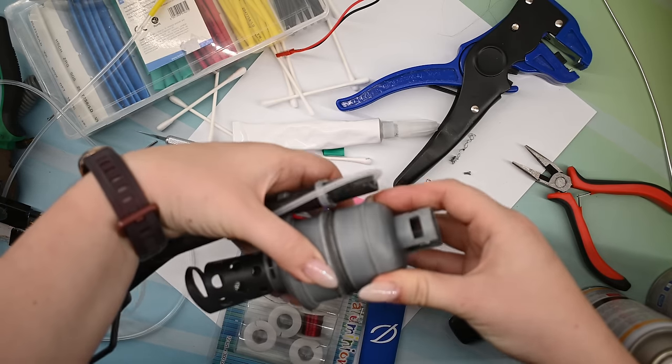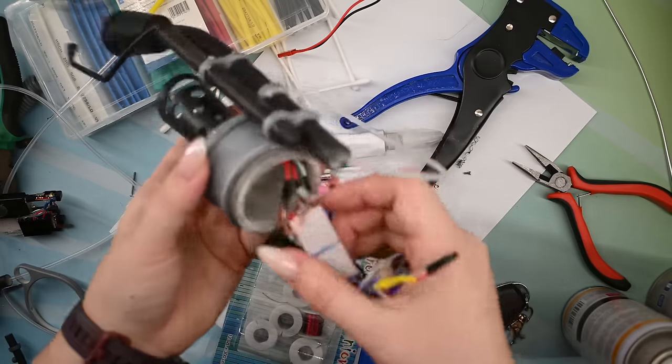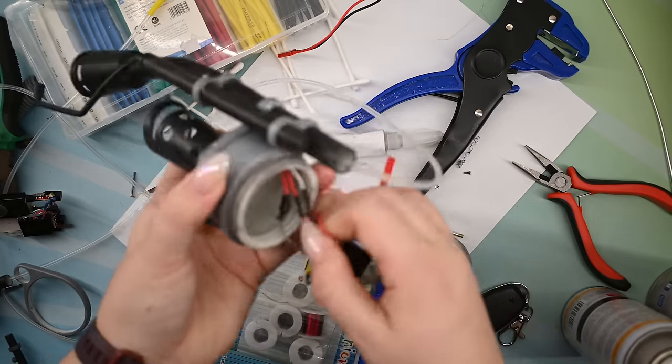I'm gonna put it together with glue. See, this is what was inside. Do not try this at home. It doesn't work anyway. Well, it's not gonna work anyway anymore.